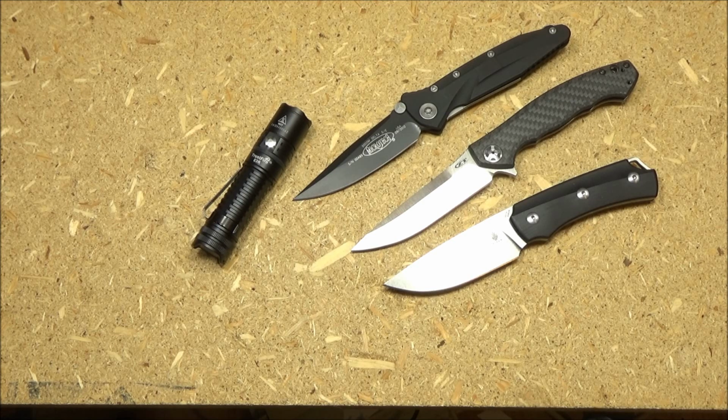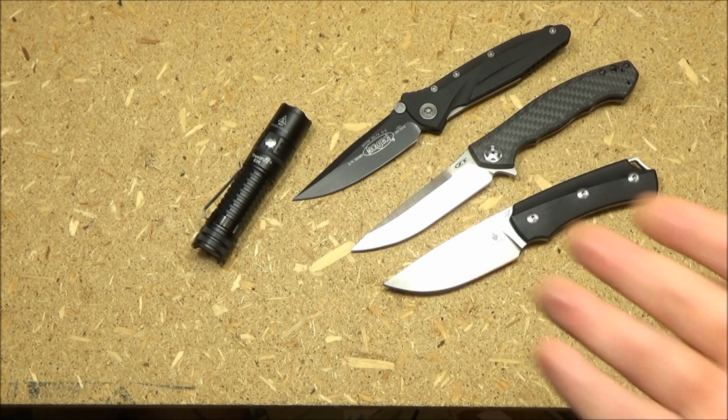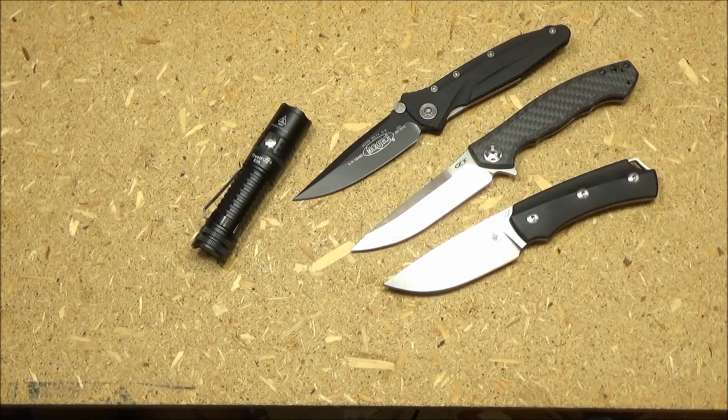So would I change anything? Well, first of all, Trustfire sent me this light and when you send me a light, I'm going to give you good and bad criticism so you can improve your product. So as I said before, I would like a way to easily turn off the light without having to click through all the brightness levels. So that would be my advice, just make it a bit more convenient. But overall, I really do like this light quite a bit.